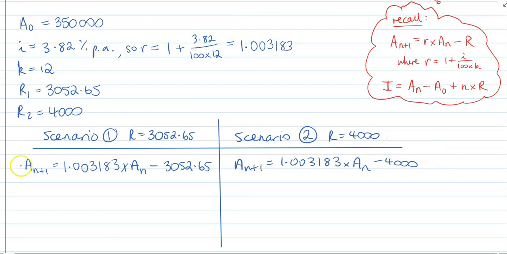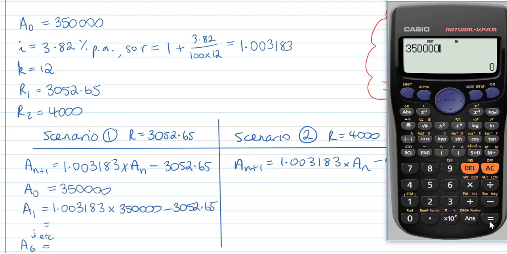Okay, to set up these scenarios, we need to compare the different repayment scenarios. The first thing we need to do is set up our recursion models for each scenario, and you can see what I've done there is just simply substitute the information I have using the formula that I'm recalling, which, remember, this one in particular is on your formula sheet. I then need to work out after 6 recursions what the balance on each scenario is.